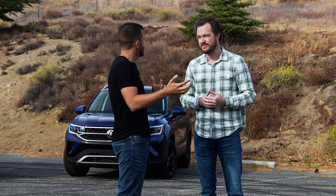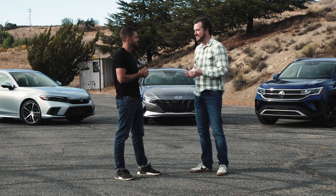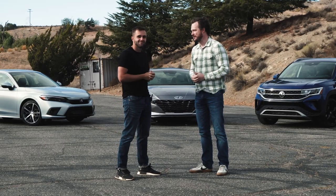You don't want to feel like you're missing out on anything even though the car's a good value. Small cars used to be penalty boxes, and that's not the case anymore. You can really get a lot of cool features for not much money. So let's go see the differences between the three.